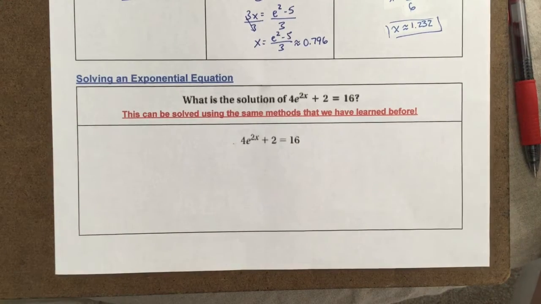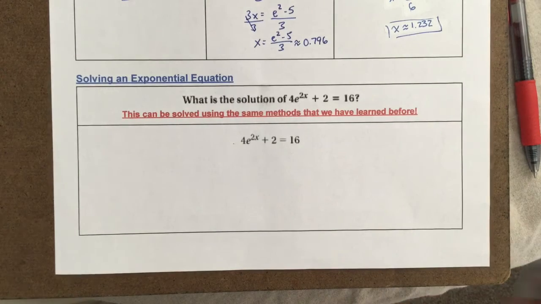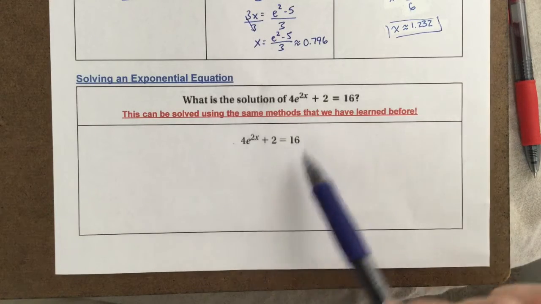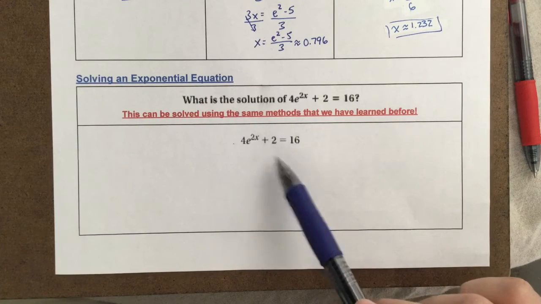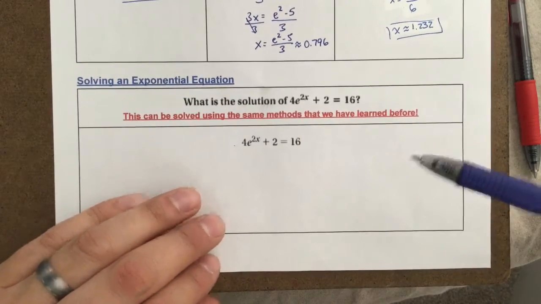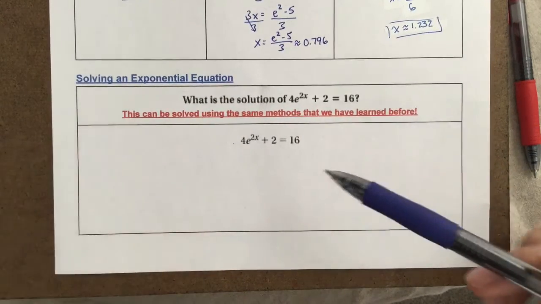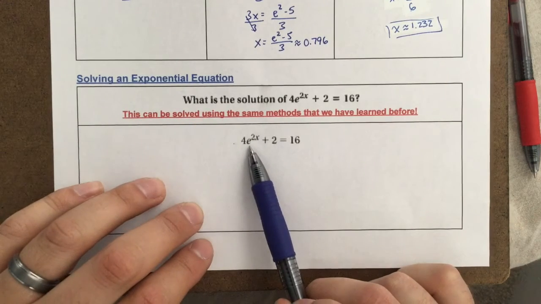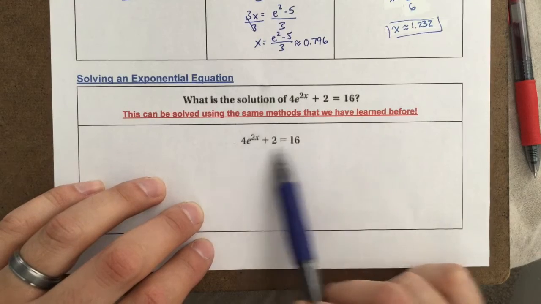This video is part 3 of solving logarithmic and natural logarithm equations. In this next part of our video, we're going to look at solving this natural base logarithm equation, very similar to what we've done before with our other exponential equations, except instead of base 10, we have base e for this equation.